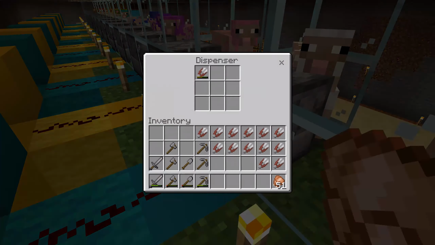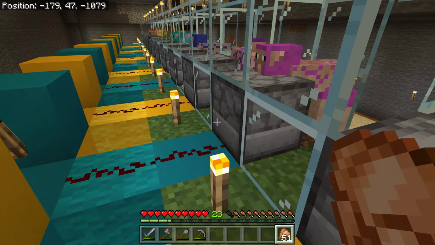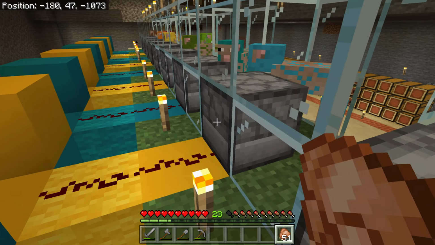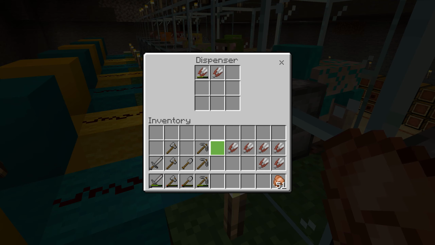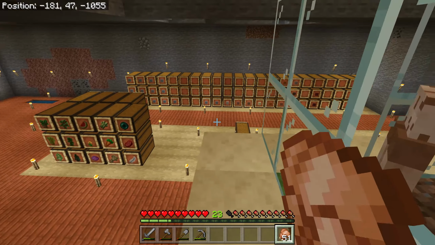Now I'm just going through and putting a second shear in every single dispenser, so I don't have to remember to do that super soon. But it is slightly painful just how much iron I spent on that. But all worth it because I love colors, I love sheep, and I love wool. And I'm all done. Pretty sheep.